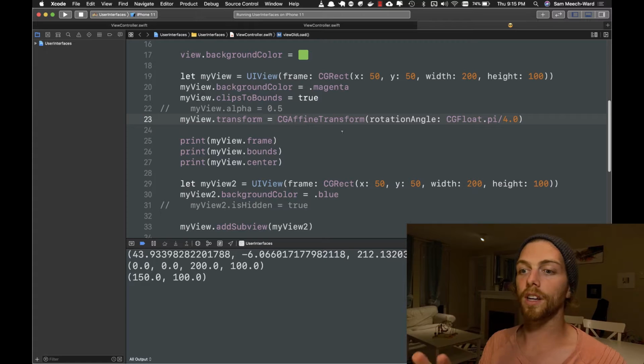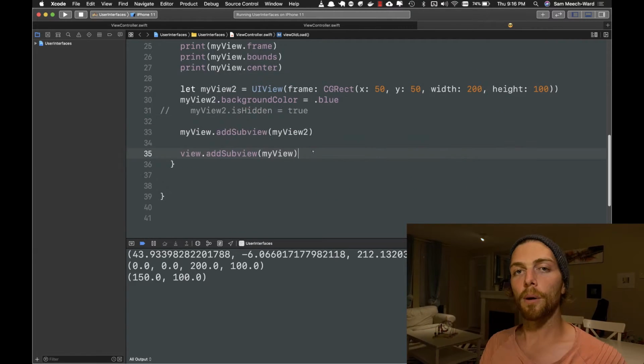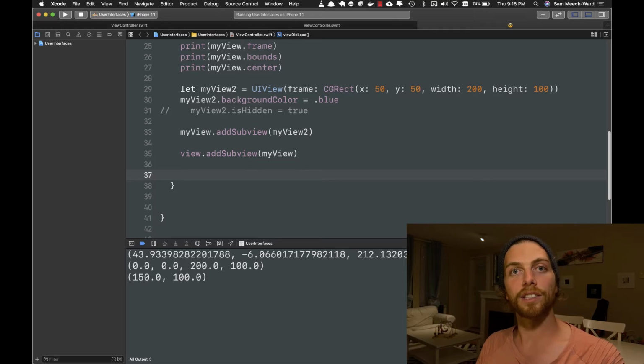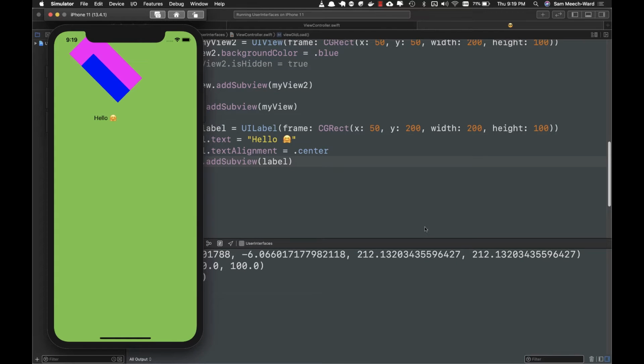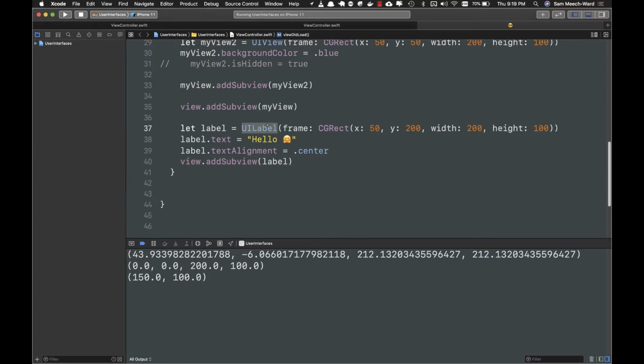So this is what it's like working directly with UIViews, but a lot of the time we want to work with subclasses of UIView that give us more added behavior. So for example, if I want to display text on the screen, I'm going to use a UILabel. So with minimal effort, I can display pretty much any text I want using this UILabel class, and it's a subclass of UIView. So it acts in the same way in a lot of ways, like I can still use this frame constructor and pass in a CGRect, but it also has special properties that only apply to a label, things like text and text alignment.